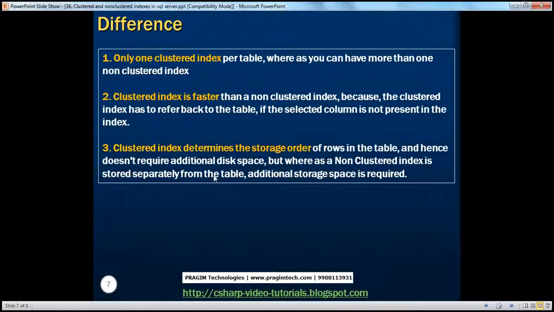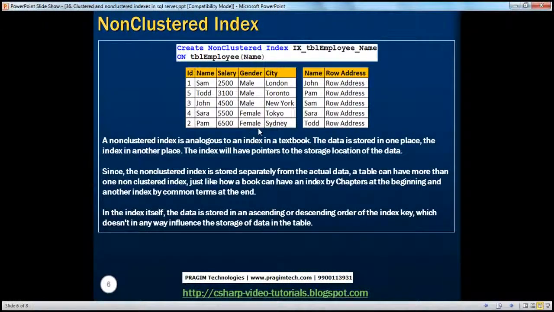Clustered index determines the storage order of rows in the table and hence doesn't require additional disk space, obviously. Whereas non-clustered indexes are stored separately, and you're duplicating this name. Let's say, for example, I have a million records here. You will have a million records in the index as well.